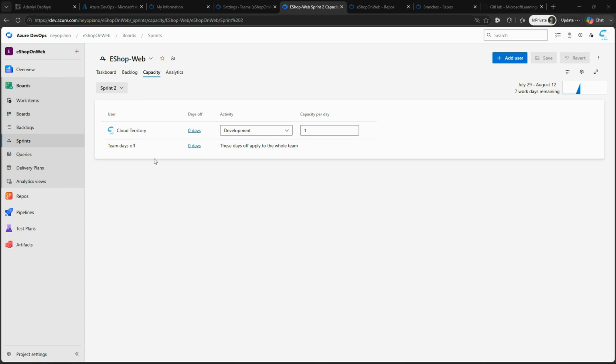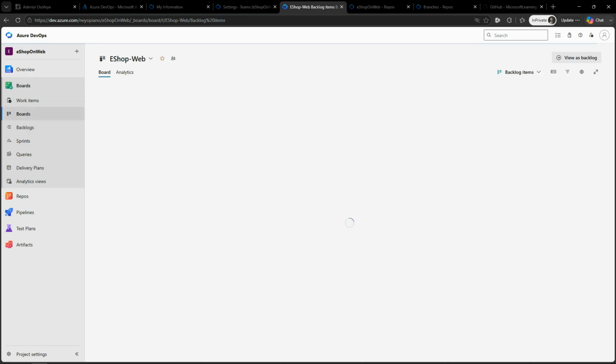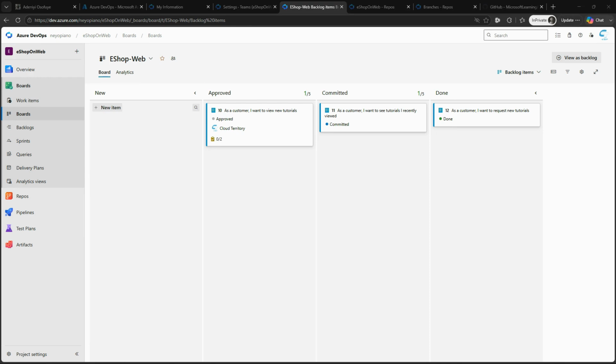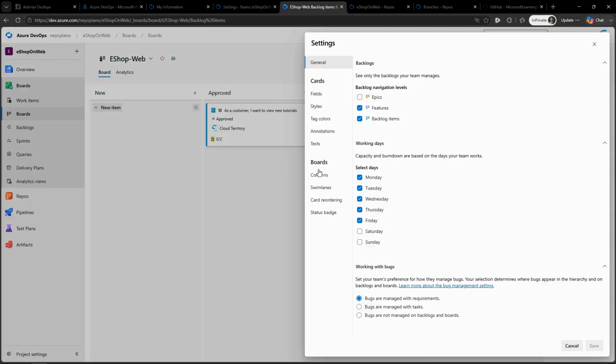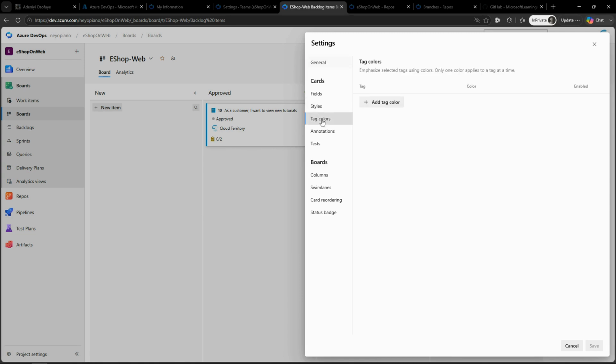Good. So the next thing we need to do is to customize Kanban boards. So let's just go to boards. So let's just go to the settings here. Then we go to, let's say, tag colors. Let's add tag color.